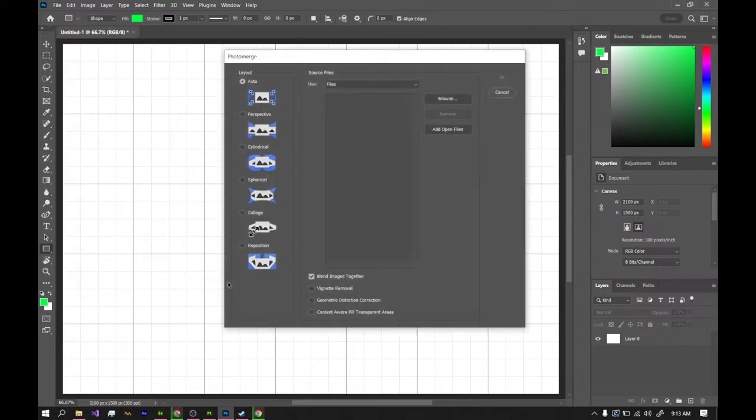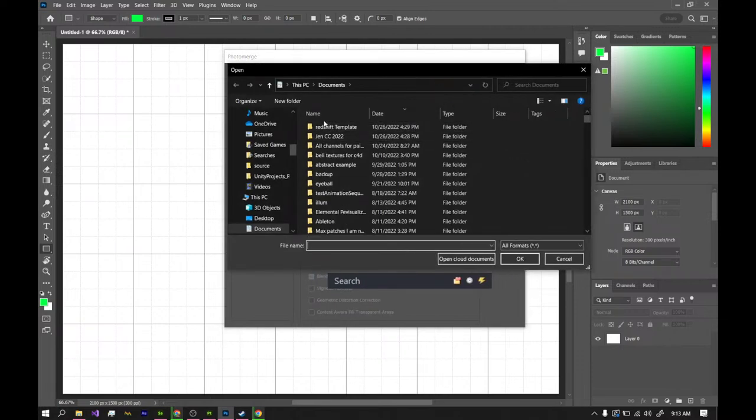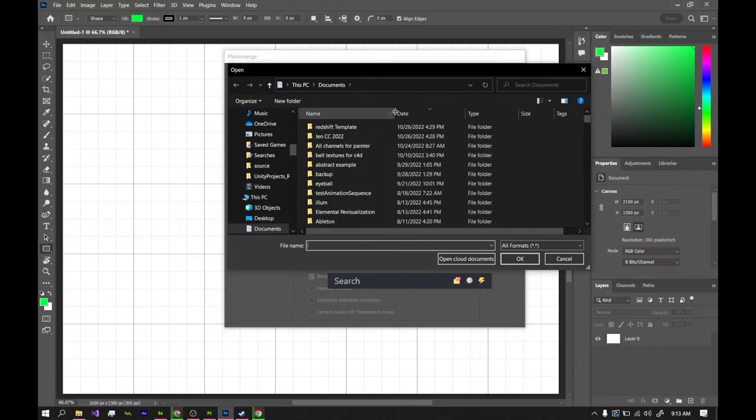So there is a clone stamp in Sampler, but it's not really as intuitive or fully featured as it is in Photoshop. You know, it's been a tool in Photoshop for a long time. And so let's look here. This comes into play with the tiling, the auto tile. What is it called? It's called make it tile.